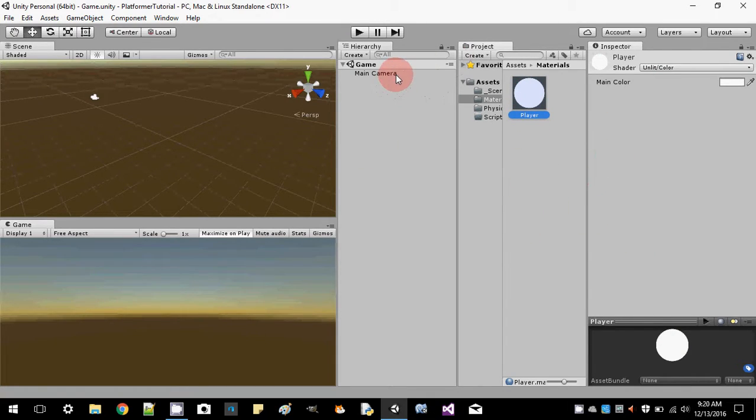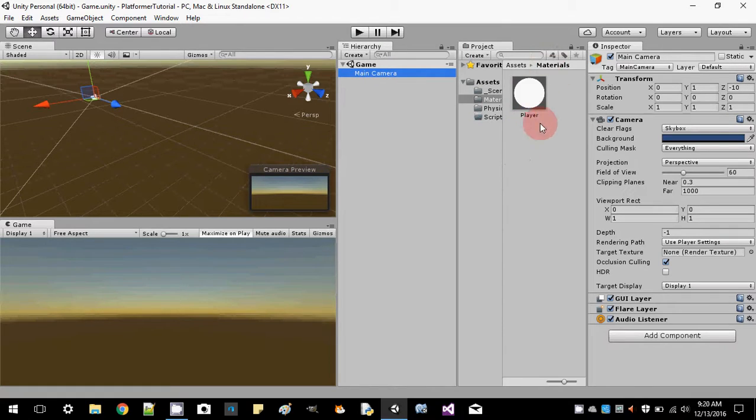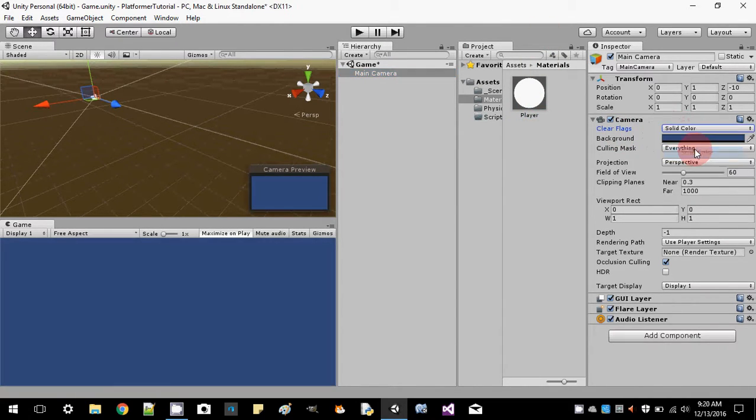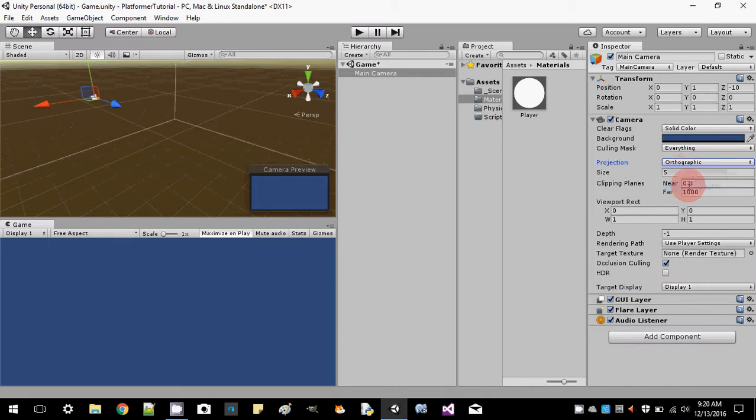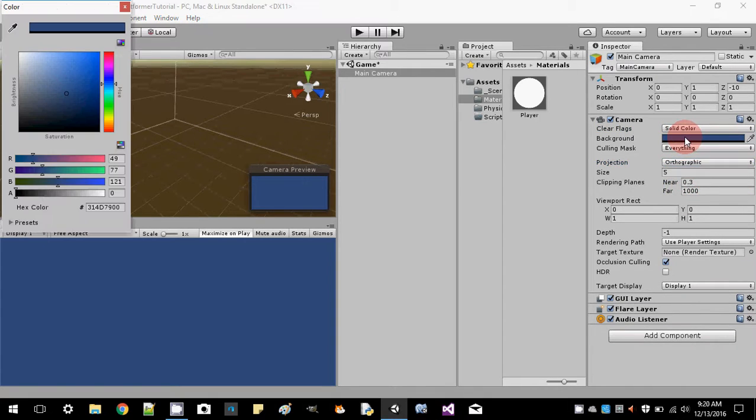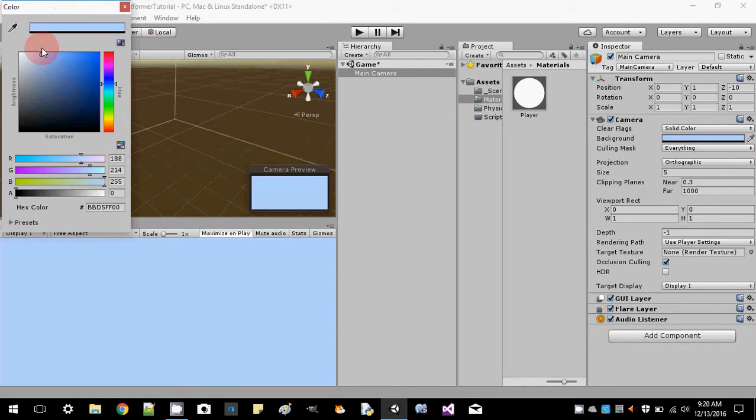And now we're gonna set up the main camera. Set the clear flags to solid color. Set projection to orthographic, and the background color, just pick whatever color you want for the sky.